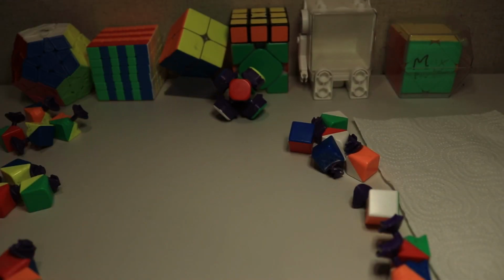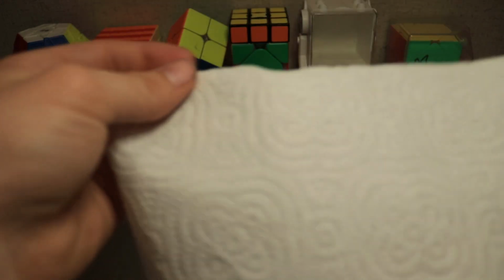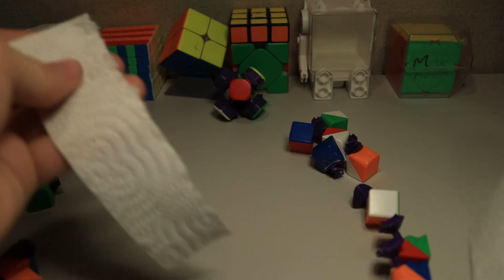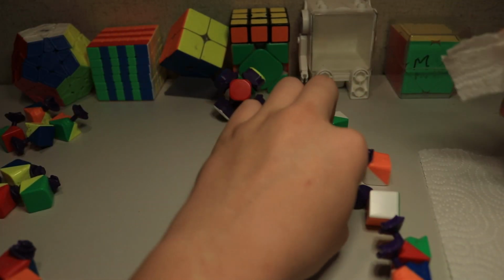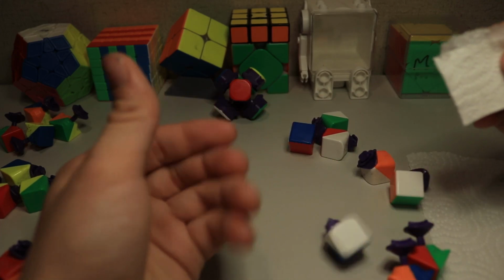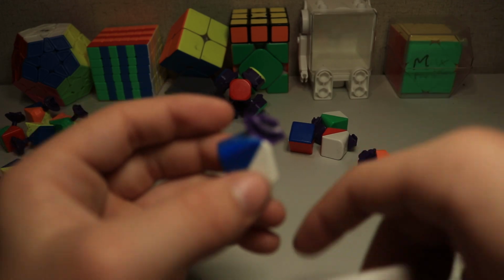Alright, now once I've got all the pieces organized, what we're going to start doing is I'm going to take a paper towel like this, and I'm just going to tear a piece off just like this. Most of the time I just like to fold it in half so it's nice and small. And I'm going to show you how to clean all the pieces. So first we're going to start with these edge pieces. And let me focus my camera here.